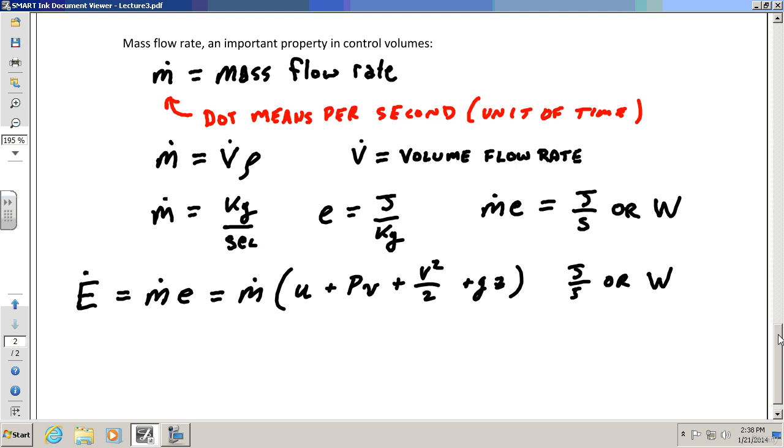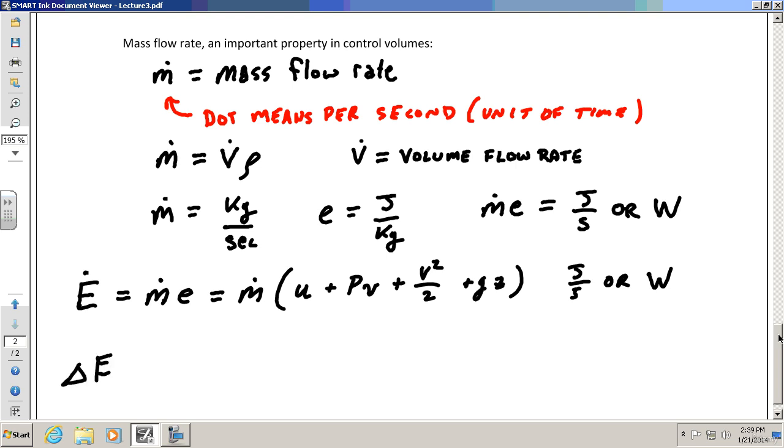One more thing. We do this a lot too. Remember last time I talked about the states? We're going to talk a lot about state 1, state 2, state 3, state 4. We're going to take a substance and turn it from state 1 to state 2, and a substance from state 2 to state 3, and state 3 to state 4, whatever. So oftentimes we look at a process which takes something from one state to another state. And we want to figure out what's the change in energy of that process. Well, you can write something like this.